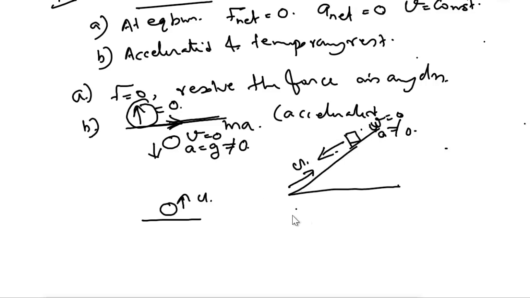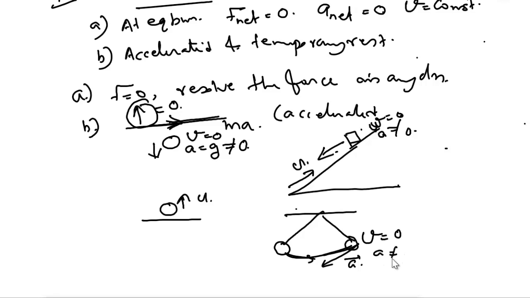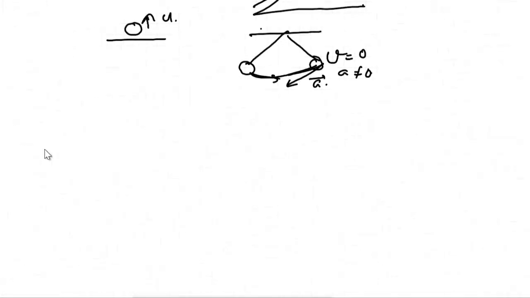And now another situation I am considering here. See, a simple pendulum, a thread and a bob. When it is under motion and coming to this position, initial velocity u is there, final velocity will become equal to 0 and acceleration will be acting just opposite to the direction. Right? This will be the acceleration. Acceleration here is not equal to 0. Clear, children? So these are the different situations. Now we are going to consider such a situation. I'll tell you one example also for such a situation.